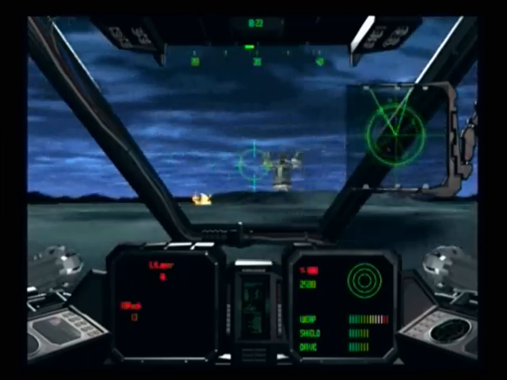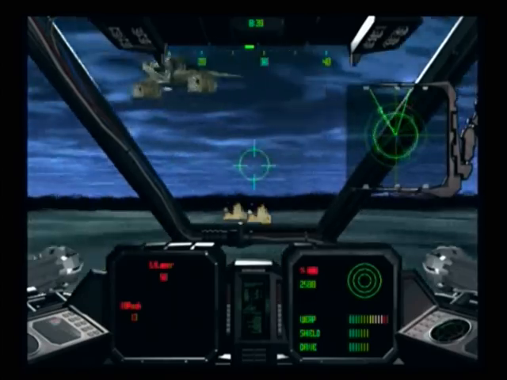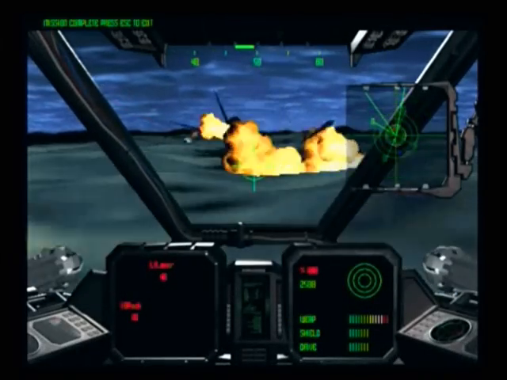See, that's the nice tower you get to defend. There's a friendly air unit. Good to have around. It's actually more effective at killing stuff than you are at this stage.